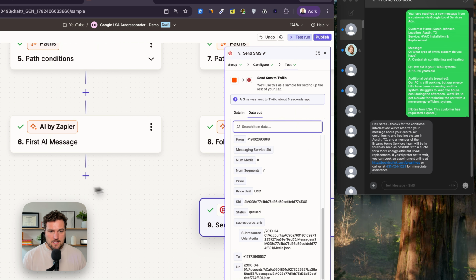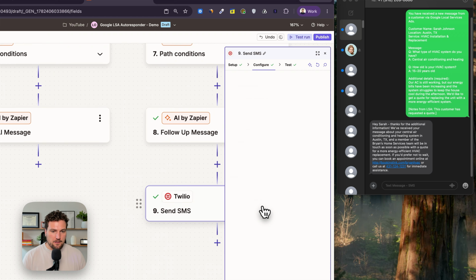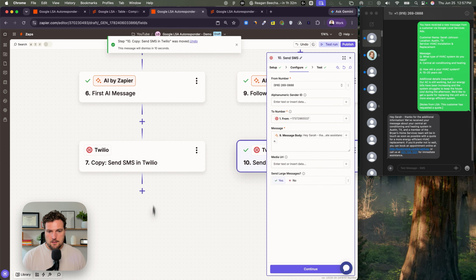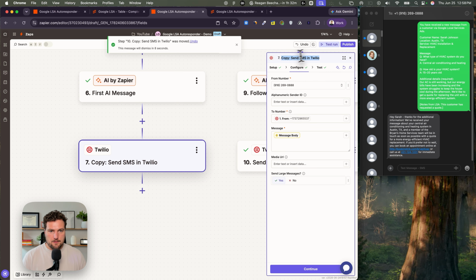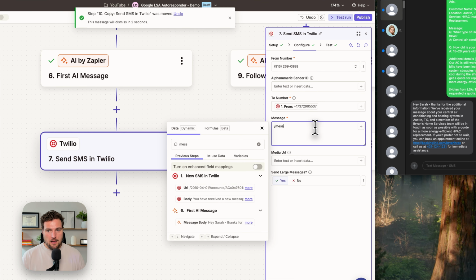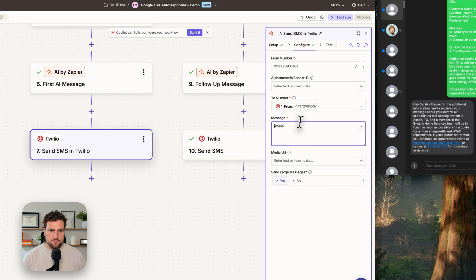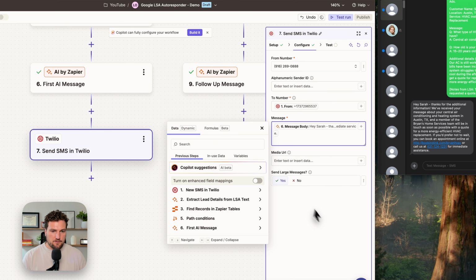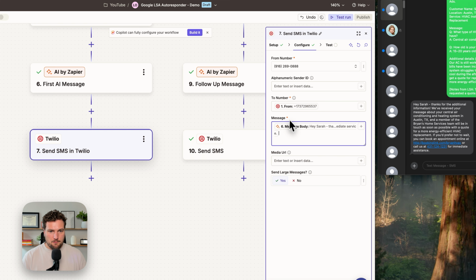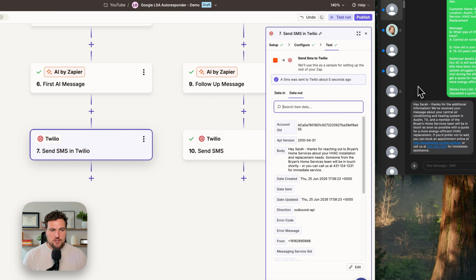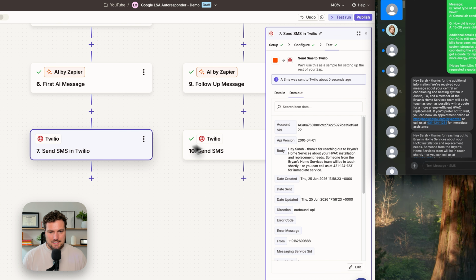Cool, so that message was sent. That's for the follow-up message. If we want to save a little time, we can just duplicate this step and drag it over. We'll rename this message Twilio. We want to pick the message not from step 9, but from step 6 over here. I'll zoom out a little for you. Because again, this is the first message, and this is the follow-up, sending from our main number to the main number. Then we can test that step here, and we should see the two different types of messages getting sent.